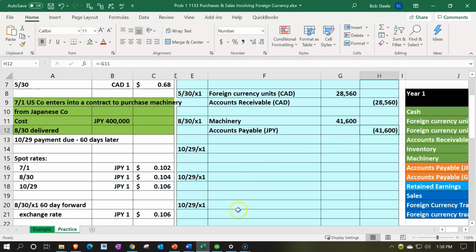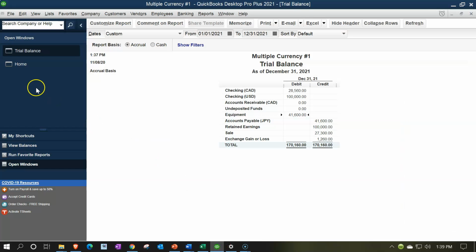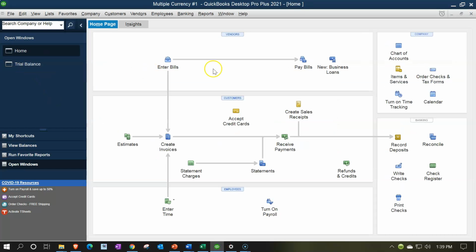So in QuickBooks then, typically we would simply do that if I go back to the home page when we pay the bill. In other words, when we pay the bill and record the payment, whether that be by check or some other transaction, when we do the second half of the transaction here, then we will typically be decreasing the accounts payable account, and it will basically record that change, that difference for us automatically at that point in time.